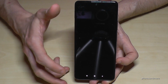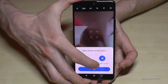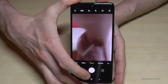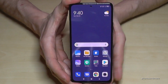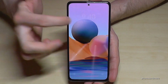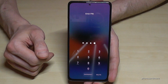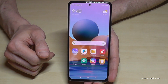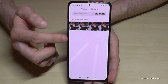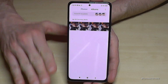So let's take a picture here of my hand. Now I got it, so of my hand. Okay, and we will not see that picture at our first space. If I go on standby now and start the phone again and have to enter the pin, I enter now the main space with 4 times the 1. But you can choose, of course, different pins. And if I go now to the gallery, you don't see my hand, which I have taken here at the second space. So a very nice feature.